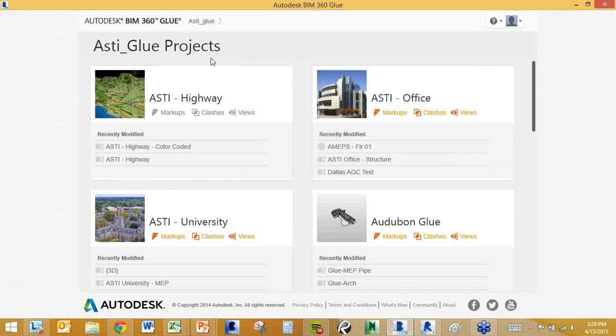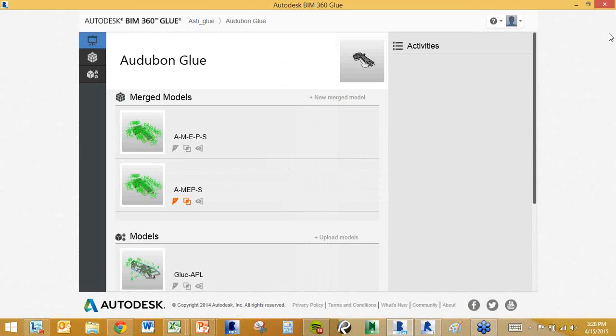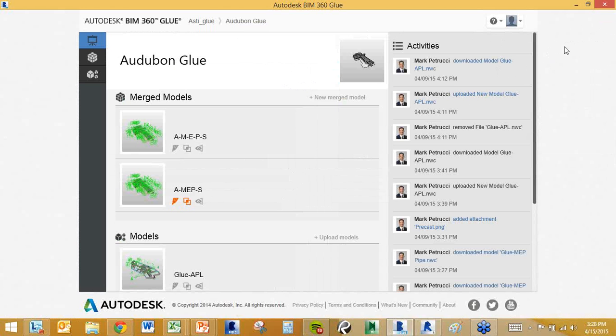So as a user, it knows all the projects I'm on. It's showing me this highway job, this university job, this office project, and Autobahn here. So again, it knows the projects I'm on, it knows my role, it's showing me the latest version of each of those projects. So I can click into any one of them here. So I'll click Autobahn here, and it'll show me the latest set of information for that project. So when I click into it, like I said, it's real-time, up-to-date information, so you're seeing what some of my colleagues or some of my project team members are doing over here. So whenever a model is updated, you can see that. When views were added, markups were added, same concept.